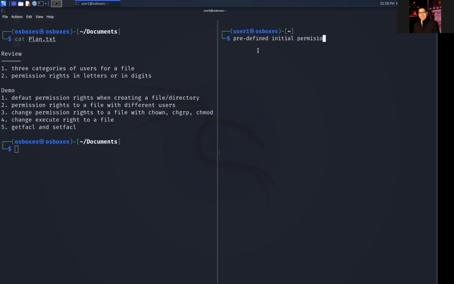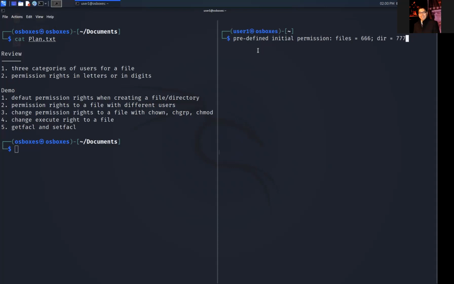In Linux, for files it equals 666, and for directories it equals 777. So these two are the predefined initial permissions for the files and the folder in Linux when we create new files.